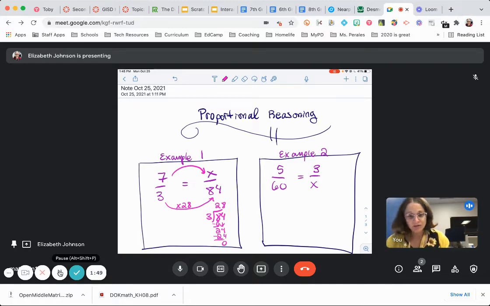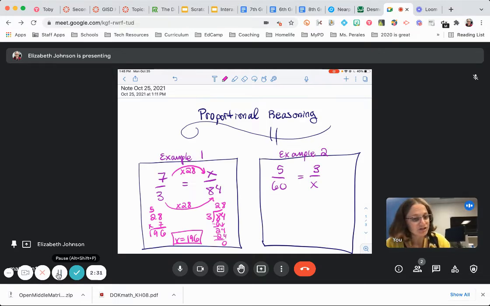And that means if I multiply my numerator by 28, this will not change the value of my ratio because I'm doing the exact same thing to the numerator and the denominator. I'm multiplying them both by 28. So I still will have equivalent fractions. And multiplying 7 times 28 will give me x. It'll tell me what my numerator should be that goes with a denominator of 84. So let's do that. We need to do 28 times 7. And that comes out to 196. So I know that my answer here is that x is equal to 196. In other words, 7 over 3 is the same thing as 196 over 84.